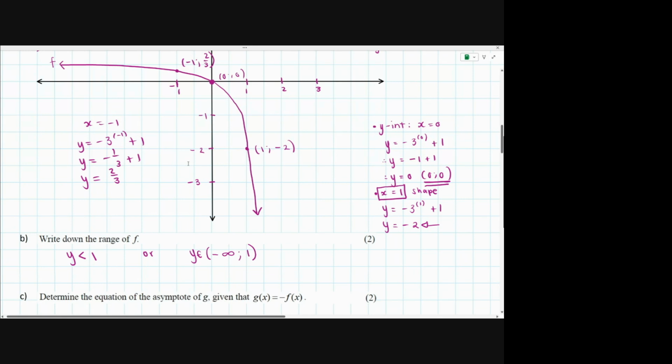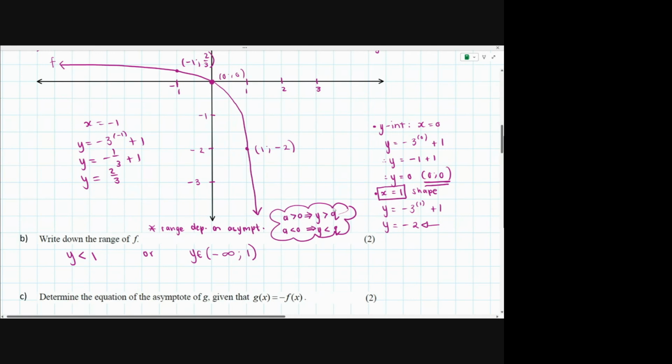So exponentials, again, this was a little note that I did put up. Exponentials, your range will depend on your asymptote. If a is greater than 0, so if a is positive, your range will be y greater than your q value. If a is negative, like we had here, so your graph sits below your asymptote, your range will be y less than your q value. And this, again, is all on that summary sheet that we looked at on Monday, but that's just a little reminder for you that your asymptote determines the range of an exponential function.